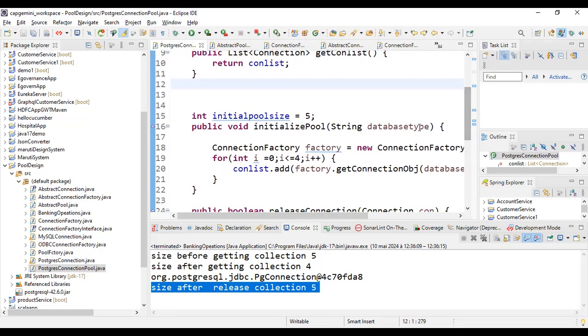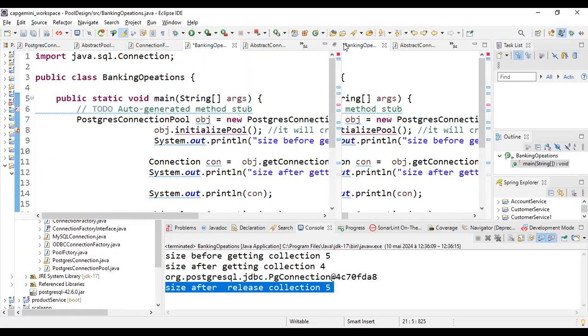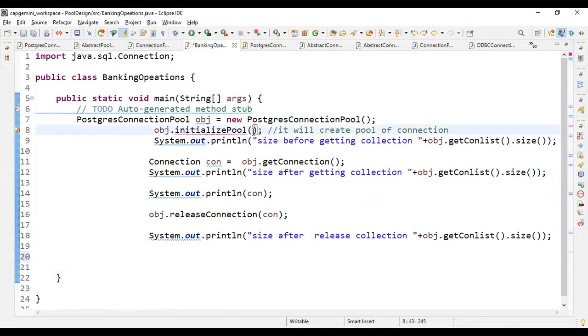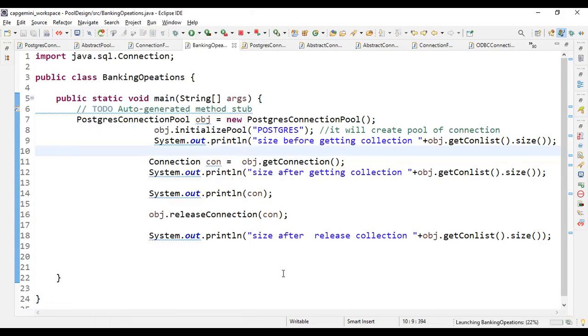I will use this database type from the banking operation, from where we need that complete object. From here I will pass Postgres, correct? Now, if I run this as a Java application.